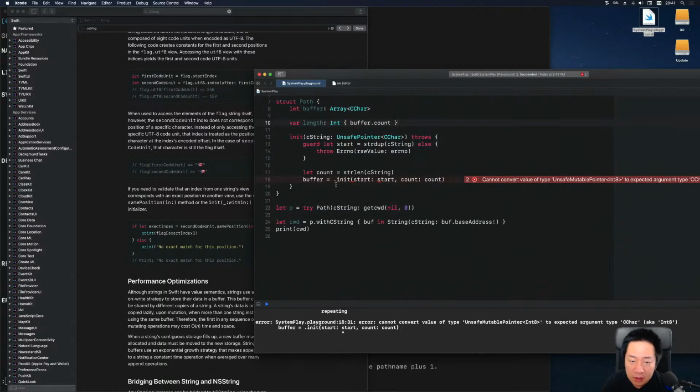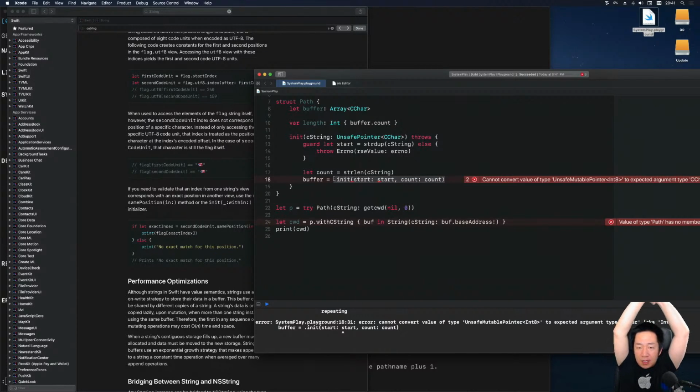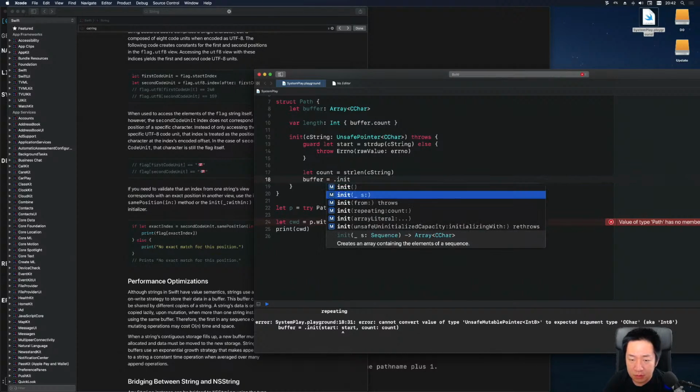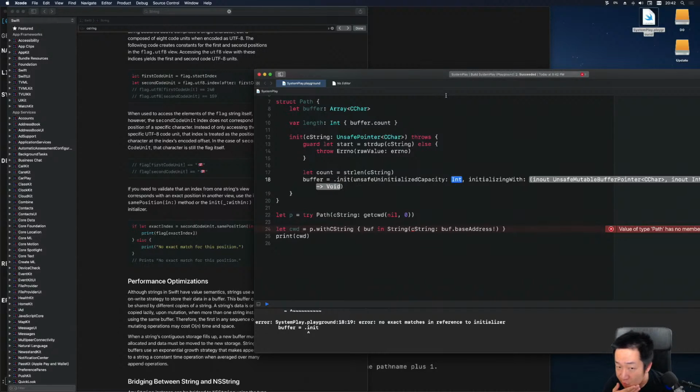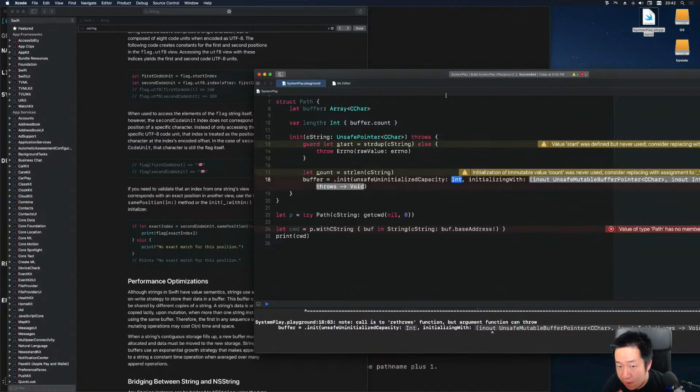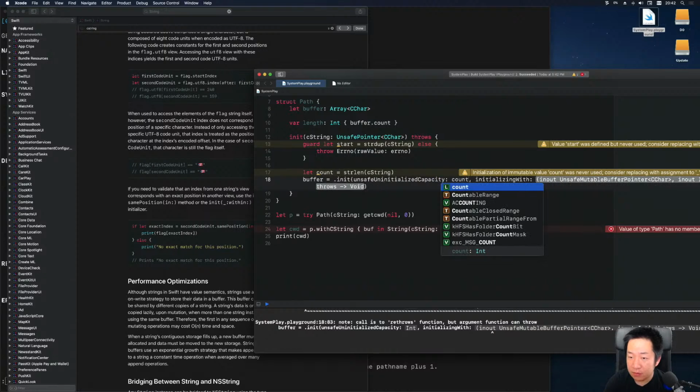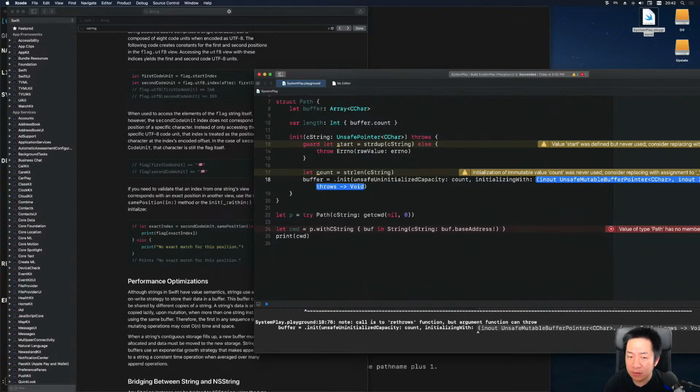At this point, and then here we can simply say buffer equals, count, initializing with.